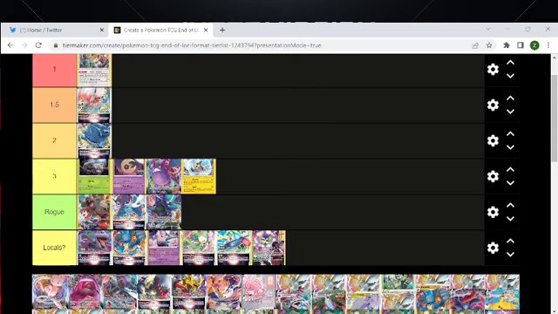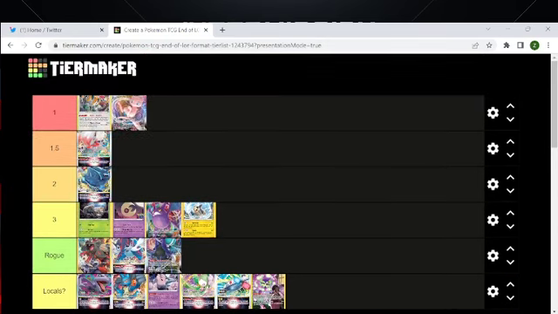Mew VMAX. What do I have to say? It's Mew. The deck is insanely good, consistent. Now we have the DTE build and the Fusion build. I was going to keep them in different things, but honestly, the more I looked at it, I'm like, regardless of the version, it doesn't change where I put the deck, where I'm putting it in tier 1. This deck is insanely strong.